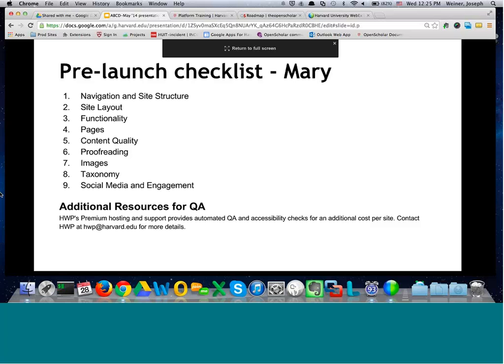The next section is taxonomy, and again, the bullets are content using taxonomy is correctly tagged, and terms and vocabulary are structured consistently. That seems like taxonomy is a pretty simple thing. It's not. You want to make sure that you're really thinking a lot about your taxonomy before you start your website. It's going to help with Google. It's going to help with your search. It's going to help with building your site. It's going to help with sharing information across sites. It's going to help with everything. So thinking about your taxonomy and how you want to bucket things and how you want to tag things is hugely important.